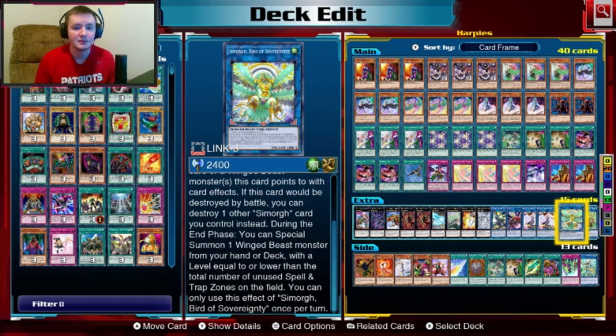But you can special summon one Winged Beast from your hand or deck with a level equal or lower than the total monsters of unused spell or trap zones on the field. That is highly specific. But if you don't have any back row, you can basically get any level 4 monster you want out of this deck.